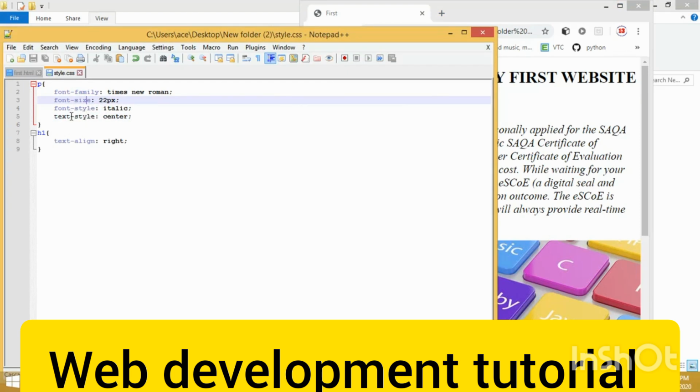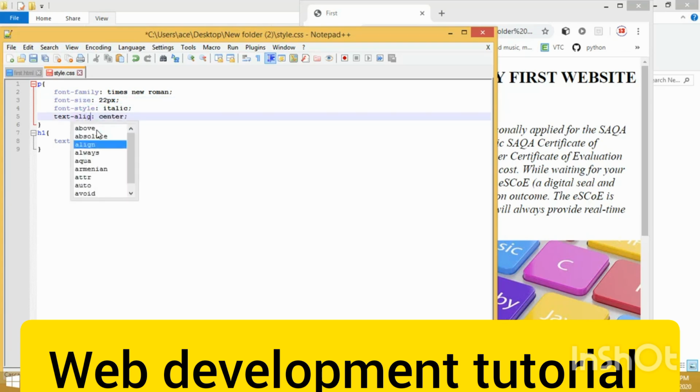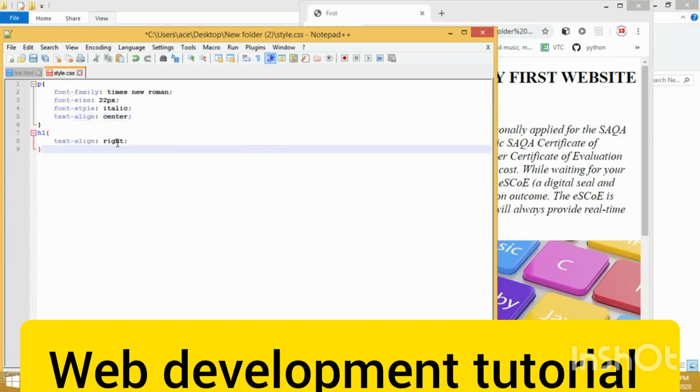Okay, this is where I made it. This is align, this is align style, this is text align. Okay, now can you see that there's a different color from this side and that side? So it means if you put a command here and the color doesn't change to this color, it means you will have made a mistake when you were typing.